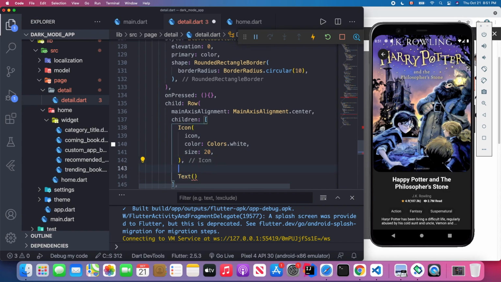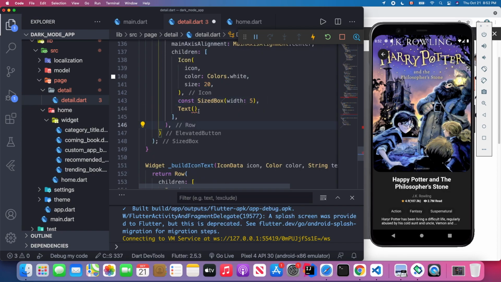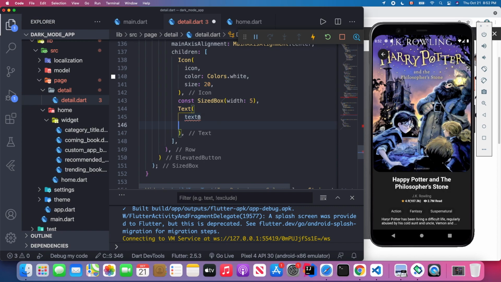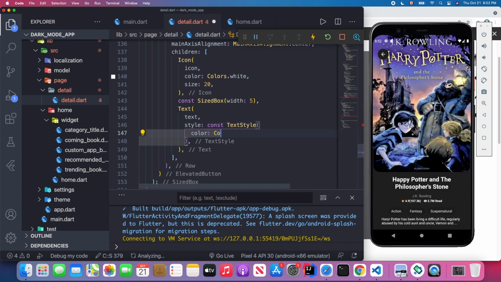And we're going to have a little bit of gap between those two, so we're using a SizedBox, set width to 5. And also for the text widget, we're going to have text and style it. So we're using style, const TextStyle, right? I could change the color to white, and also font size to 12.